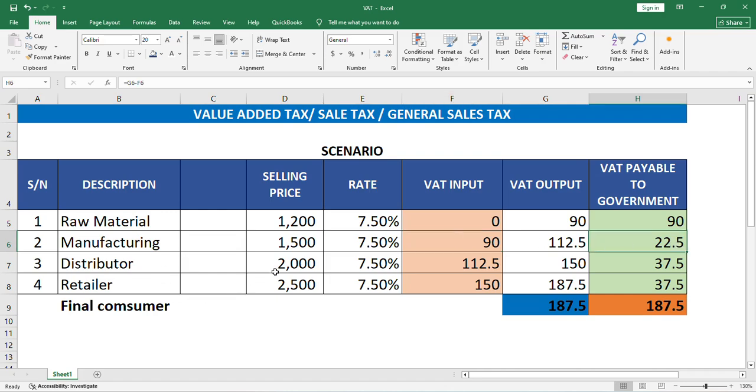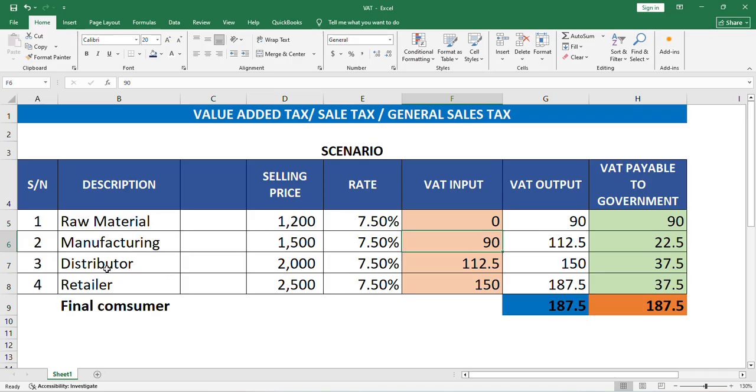That is another thing, because you have paid the VAT input to the manufacturer. And why are you deducting this 90 naira? You are deducting this 90 naira because you are not the final consumer. You are also selling that to another person. Now if that other person is the final consumer, the person bears the burden of paying this 112 naira, but you on your own end, this 90 naira you have paid earlier on is a tax credit to you, because you are still going to claim it at the end of the day. And that is what you did. You claim it here and you are remitting this balance.